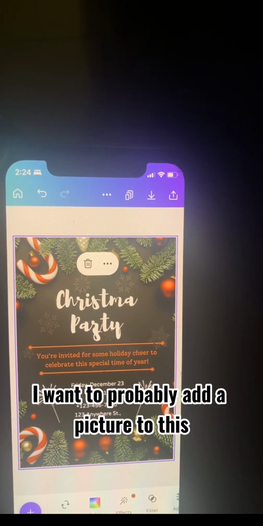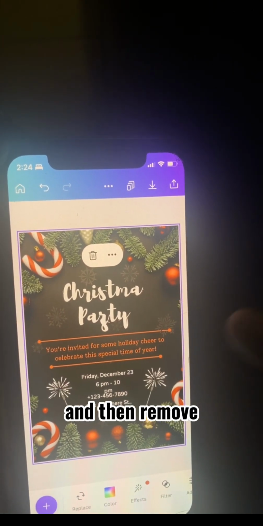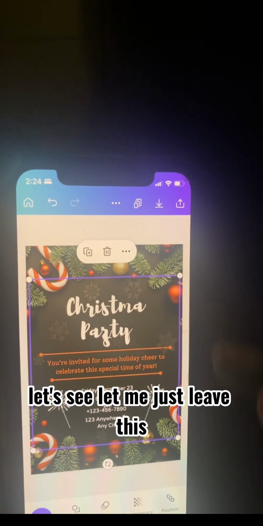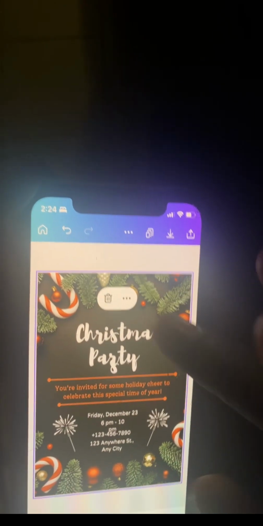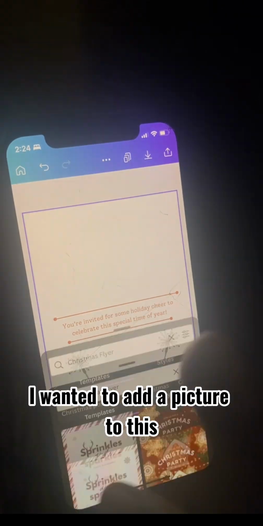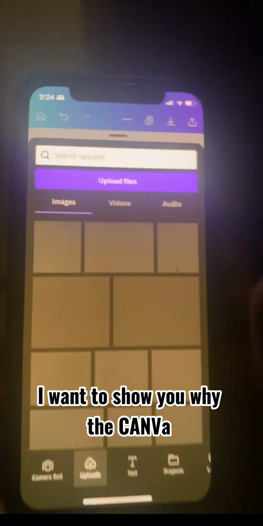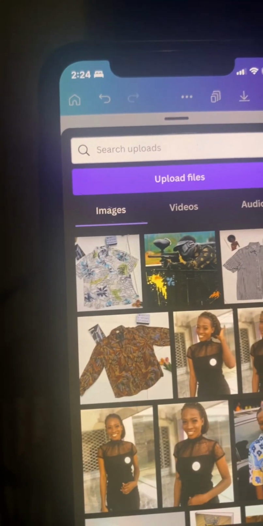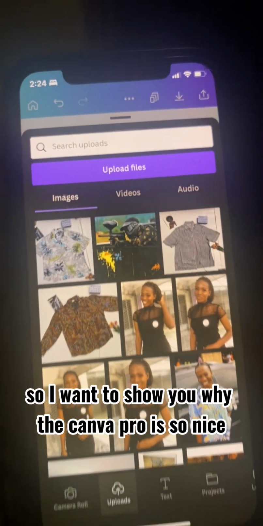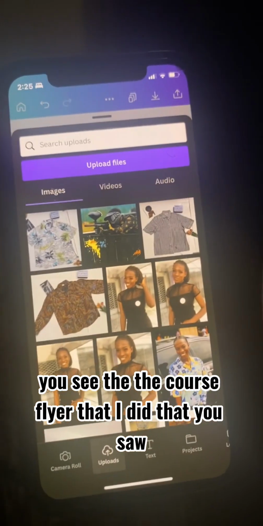So assuming I want to add a picture to this, let me just delete this. Just for assumption, assuming I wanted to add a picture to this, I come to my uploads, I want to upload a picture. I want to show you why Canva Pro is so nice. You see the course flyer that I did?